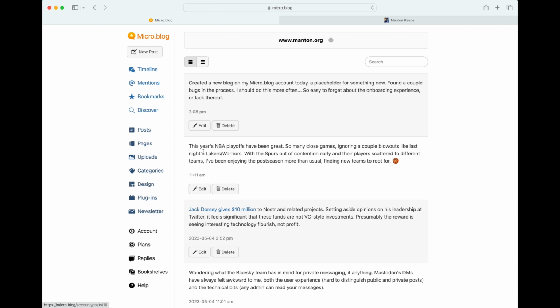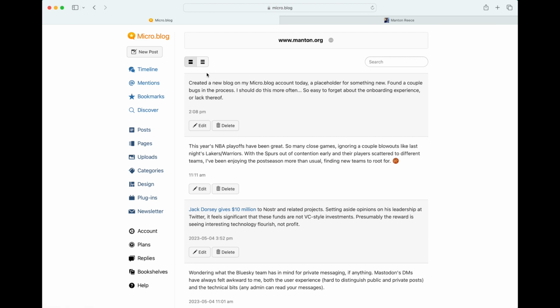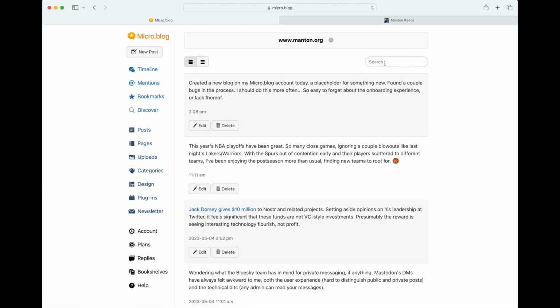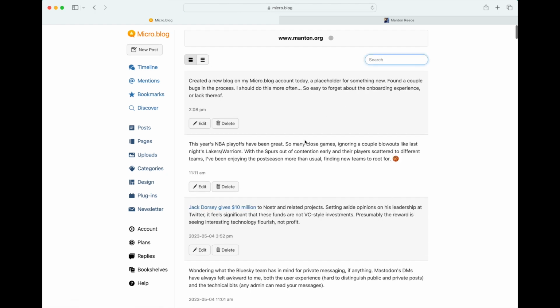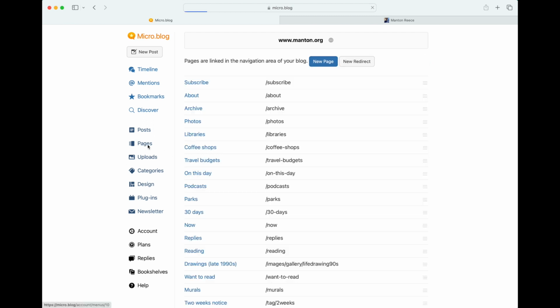So I click on posts. I can just see my blog posts. Of course, I can edit them. No problem there. There's a little collapsed view. Don't really use this very often. I'd like to actually do more with this so that you can maybe act on different posts at once and that sort of thing. Of course, I can search through all my posts, find things, delete them. Pretty self-explanatory. I can click up over here to change my blog or export posts, import posts, that sort of thing. Pages are standalone pages.